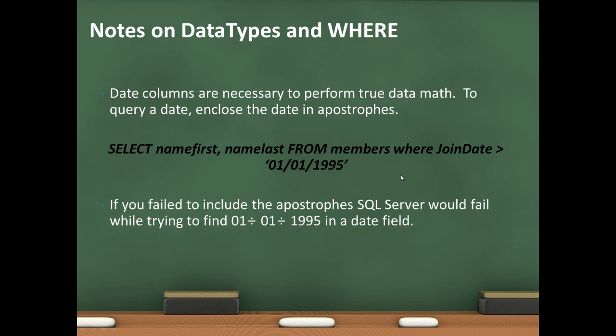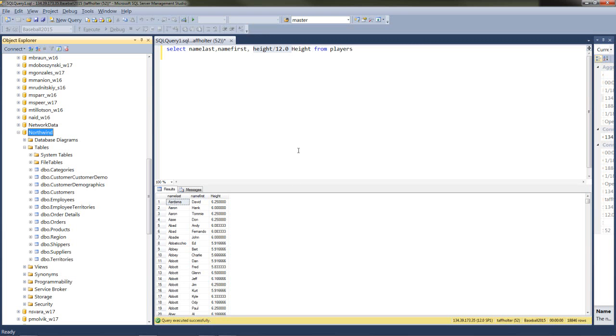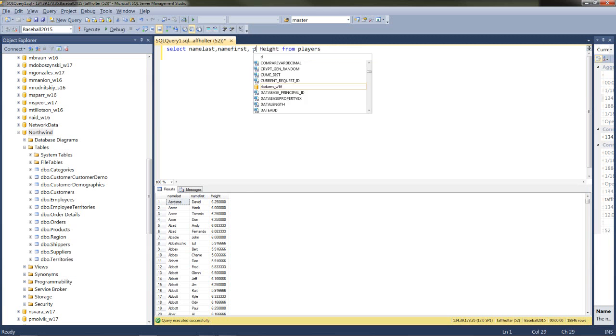This is talking a little bit about the data types and dates. So it's showing you how I put apostrophes around a date. By the way, I can also go back in, and if I wanted to, I could put in square brackets. So a square bracket would be something like, let's go back in here, and I want the D, that's birth date.